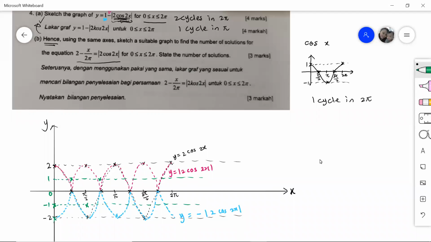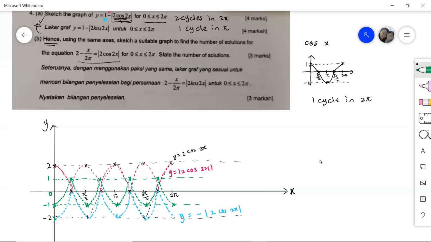The important points are the maximum, the 0 and the minimum. In this case, no more minimum in terms of the graph, because I already took the modulus. So we just concentrate on the maximum and the 0. Then from the blue graph, we shift everything to the green part. Sketch nicely. You will notice that our amplitude is still 2. Amplitude never changes.